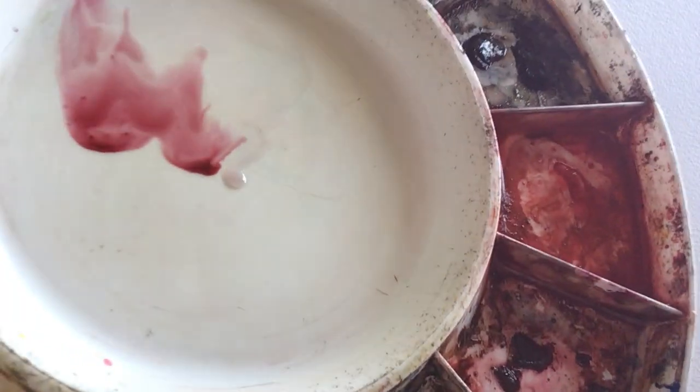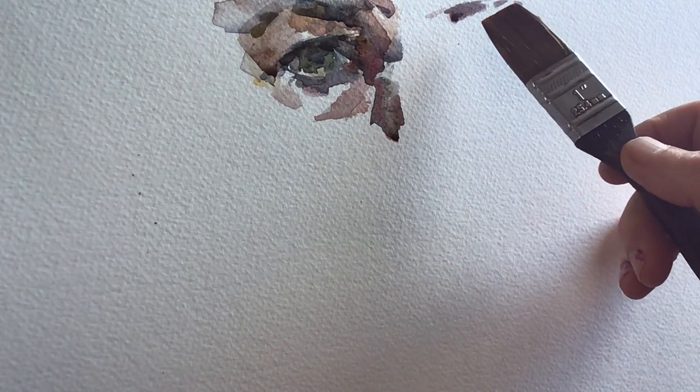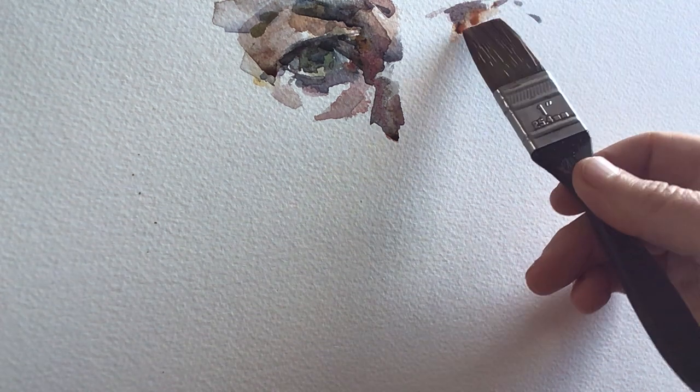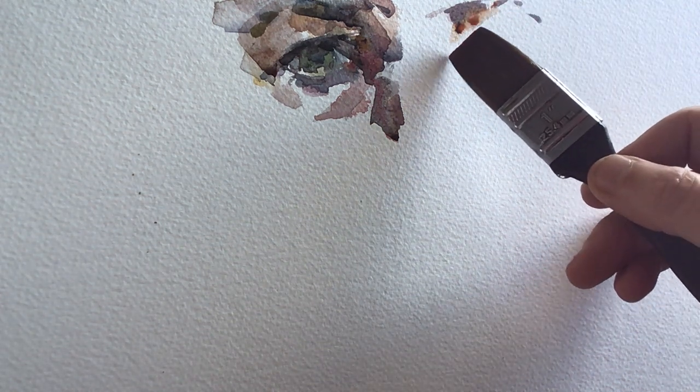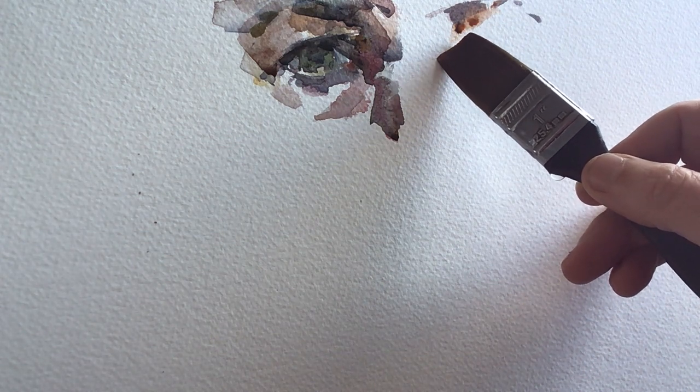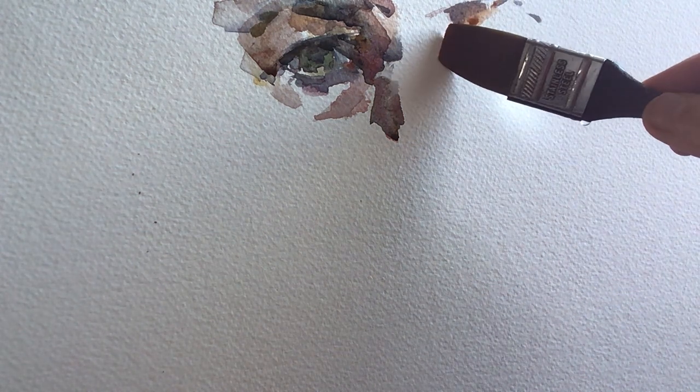I'll clean that out and start again with some colours to describe the skin between the eyebrow and the eye over here, which has almost like a burnt sienna feel to it, I think, that colour. I could start with something as bright as that cadmium orange and alizarin crimson. And of course the eyebrow colour ran into it there, so it made it dull anyway. Okay, and I think it'll come down to about there.